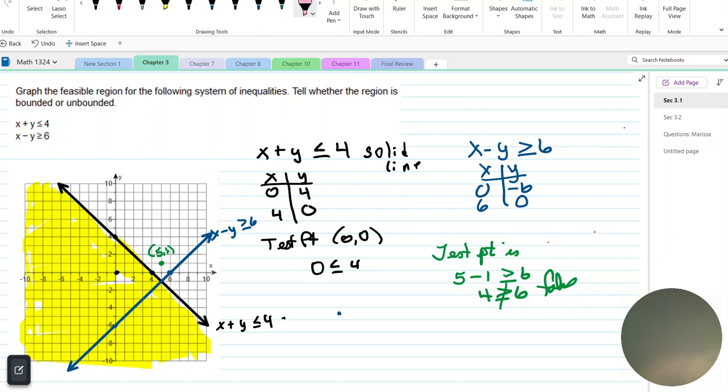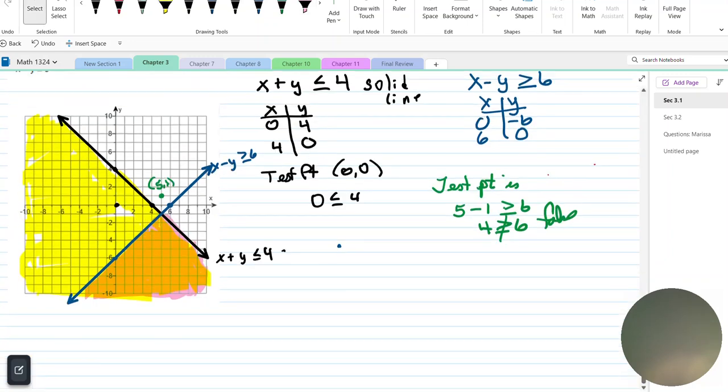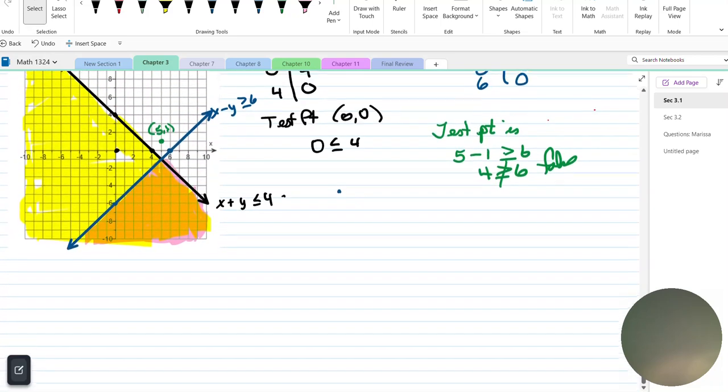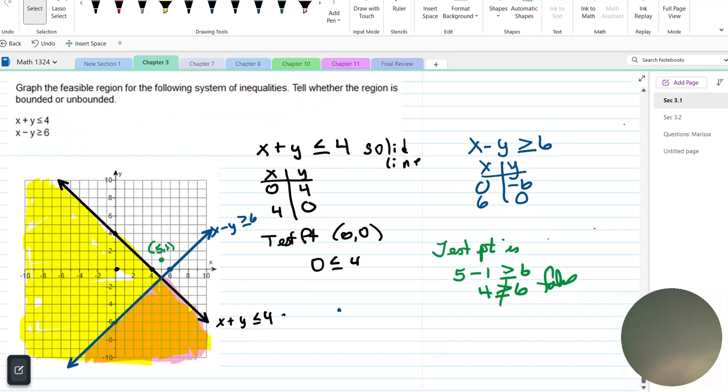So let's do the pink. So we're doing underneath that line, and we want to see where they overlap. And they only overlap in this contained area here. But it's unbounded because it's got many. Well, actually, it might be bounded. So there you have it. And we see what the answer is. And I think you only have 2 of those.